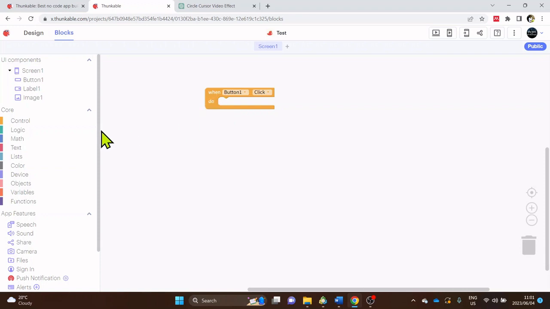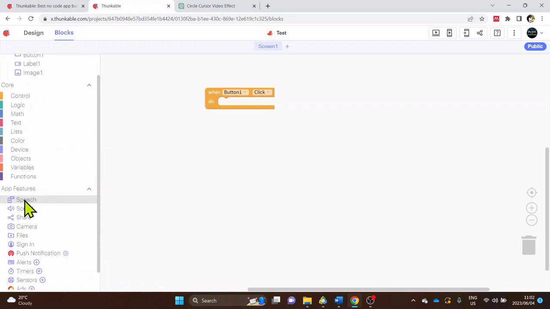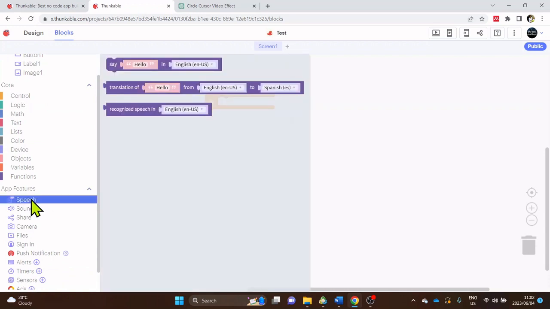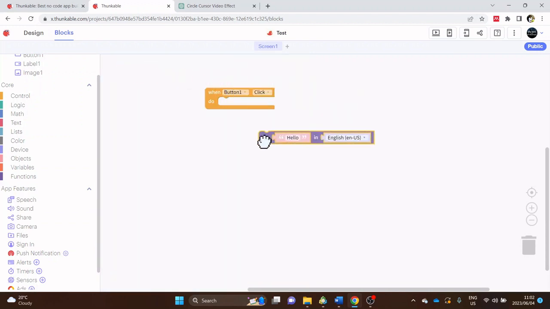I wanted to say something. I want speech. So I will go to the speech section and I want to say. So here I will bring in this particular block and notice the shape. So this block will fit into the when button one click block.